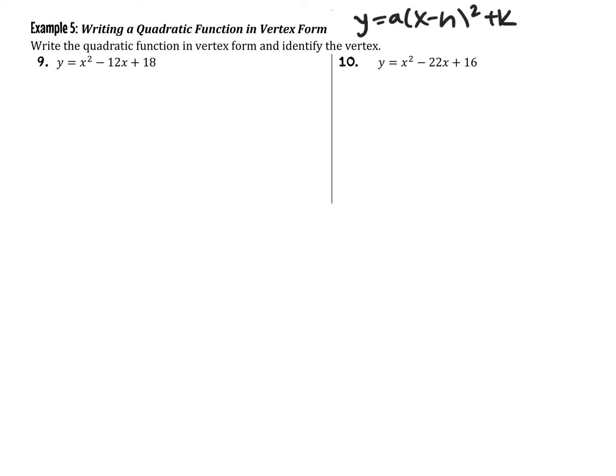So we are talking about the function y now. So instead of moving 18 to the other side, it doesn't really make sense to talk about it on the other side. What I'm actually going to do is just move it over. I'm going to sort of ignore it temporarily. I'm going to have it written there, but I'm going to ignore it. I'm going to complete the square with what I can see inside my green parentheses. So I'm looking at negative 12.